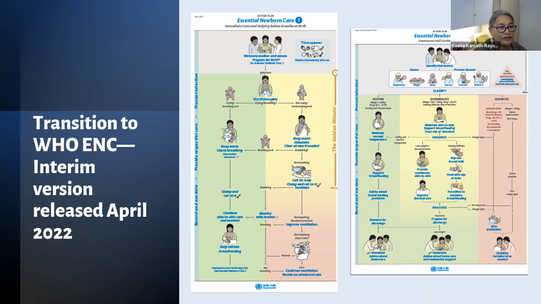ENC 1 covers that immediate care that would be incorporated into Helping Babies Breathe through about the first 90 minutes of life. ENC 2 covers beyond the first 90 minutes of life until the baby is discharged home. So HBB was our trademark initial program, which was followed by Essential Care for Every Baby, which continued to follow the baby through discharge. What you're looking at here are the new and updated, now WHO-endorsed HBB and ECEB plans that are updated with the logo of the World Health Organization.